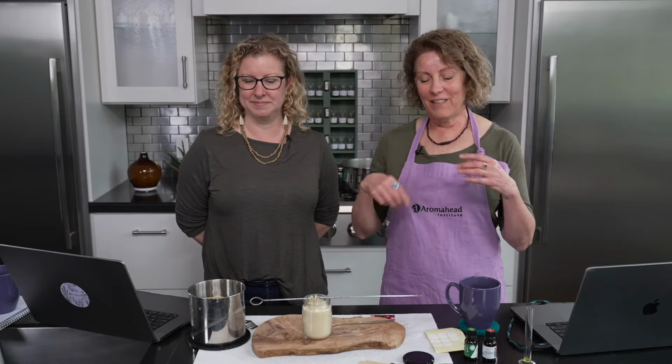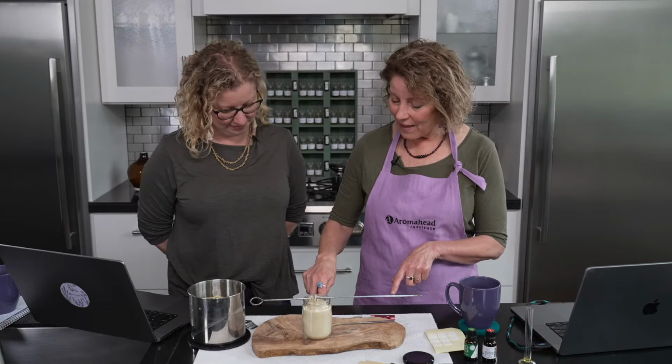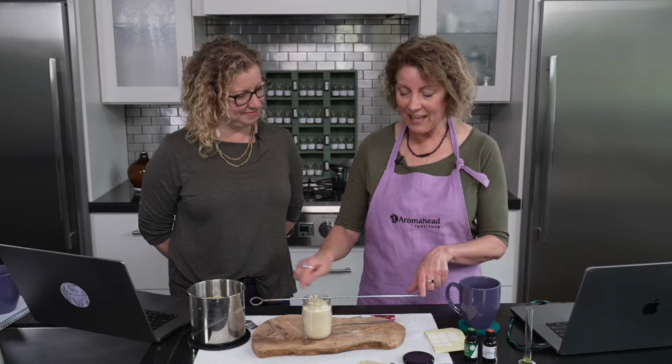By the way, I'm wearing my AromaHead apron, and I'm doing this because sometimes I make a splatter. I see I got a little bit on the counter here, even though I had something down to protect the counter. Splatters just happen. So to protect your clothes, why not wear a really fun AromaHead apron that you can find right on the AromaHead website.